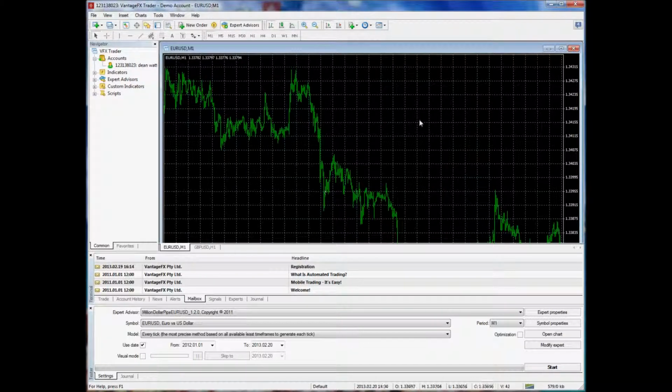Okay, so that's a quick overview of MetaTrader itself. You'll be able to log in, you can have a look at your different indicators, and you'll be able to draw lines on the graph if you wish. But if you're using expert advisors, and we'll cover that in the next video, we'll show you how you can put those onto our trader, how we trade live, and also how we're going to test them.